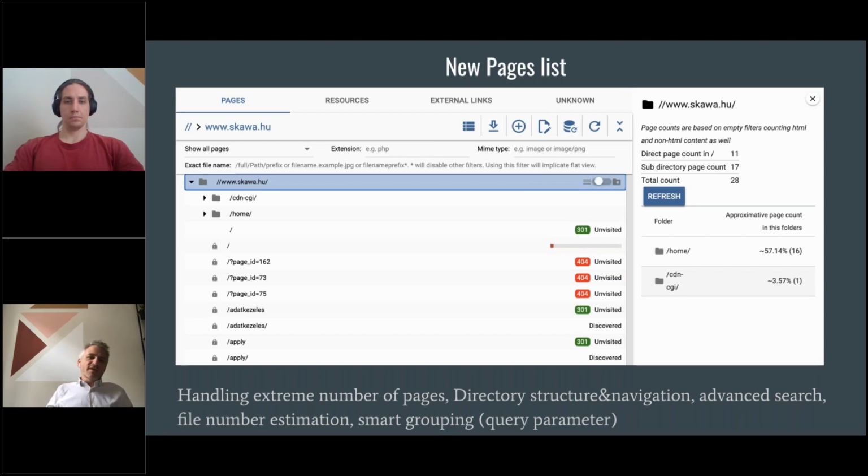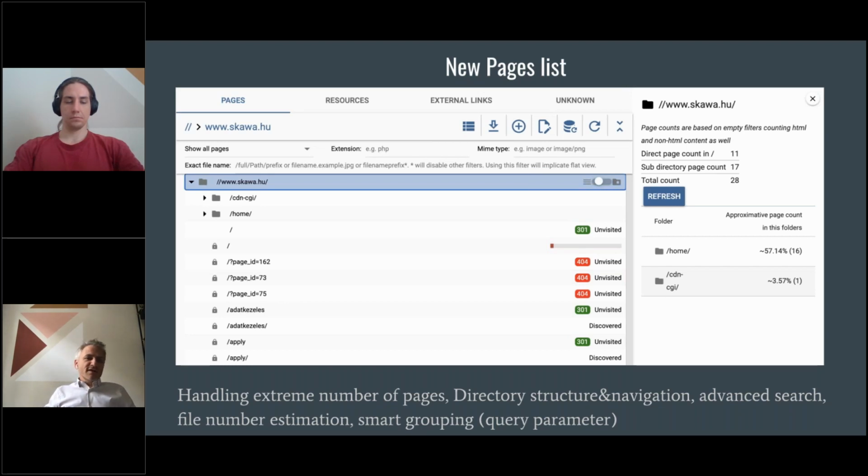So we had to come up with a brand new way which works on the data storage and can index the content in a variety of ways. And at the end of the day, let me proudly present to you this new pages list, which took us about 2 or 2.5 years since the initial inception idea to get here.